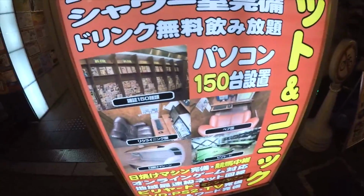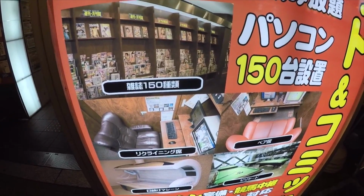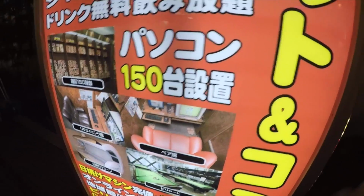In Japan, you can rent a nice comfortable seat by a screen, a nice computer monitor, likely done by men. I'm sure you can figure out why they're sitting in front of a computer. And you can rent the room to yourself, so that's perfect. We also have near our hotel a place made for couples because I guess in Japan people can't really afford to get their own places and they don't really move in together before marriage. So there's a place where you can rent for a few hours. Some people say it's sleeping, some people say it's for other things. The machines down the hallway sell dildos and things you put on your genitalia. So I'm not gonna say it's for sleeping, it's probably for other things, but that's near our place.